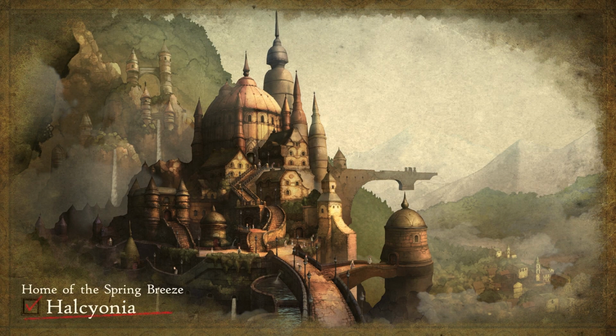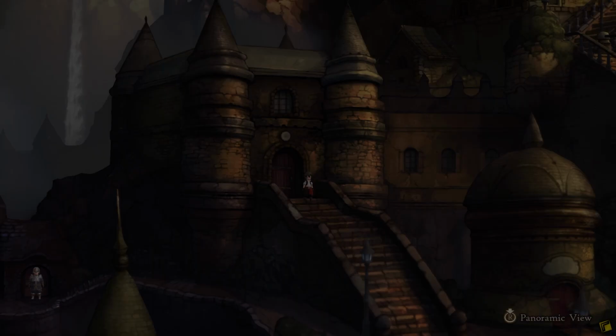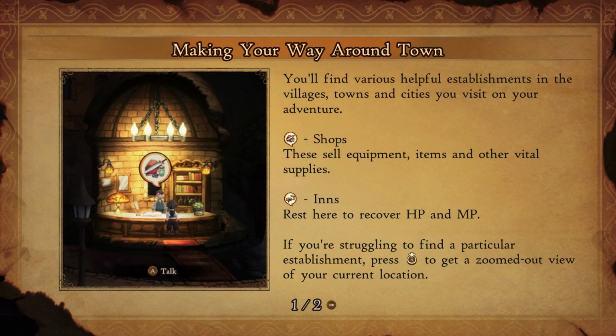Home of the Spring Breeze, welcome to Halcyonia. You'll find various helpful establishments in the villages, towns, and cities you visit on your adventure. The icon with the sword, shield, and items is shops. These sell equipment, items, and other vital supplies. The bed icon are inns. Rest here to recover HP and MP. That's your health and magic points.